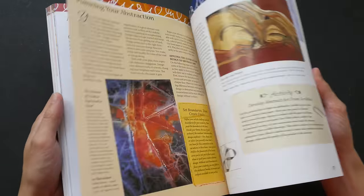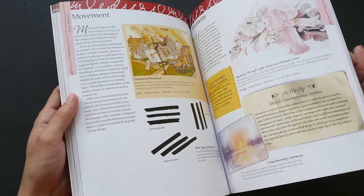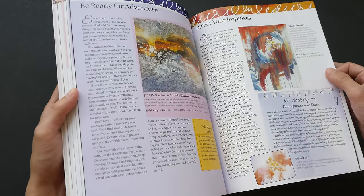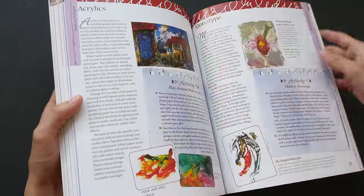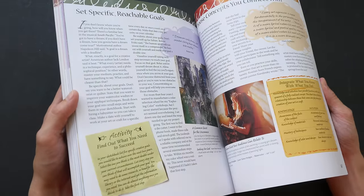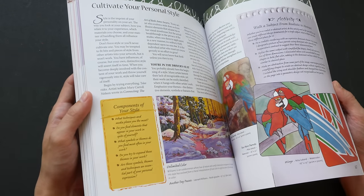There are different styles of art featured in this book: abstract art, realism, quick sketches, figure drawing, painting, dry media, wet media, pastel, watercolor, gouache, and acrylics. I really enjoy this book. I think it's a really good book to complement all those structured instructional books that you may already have.